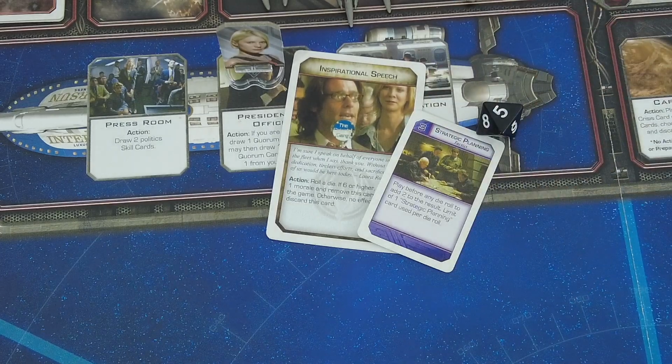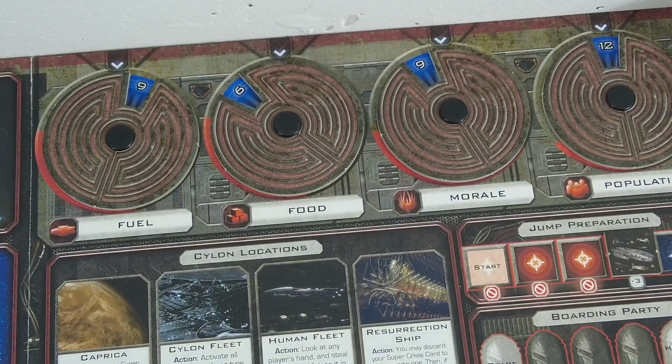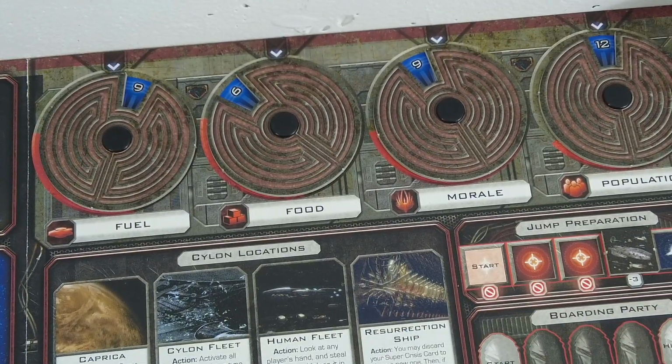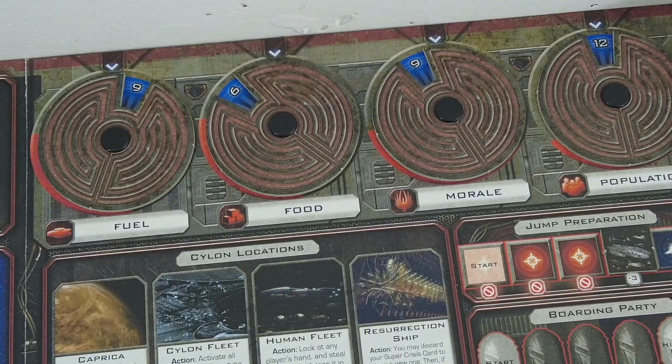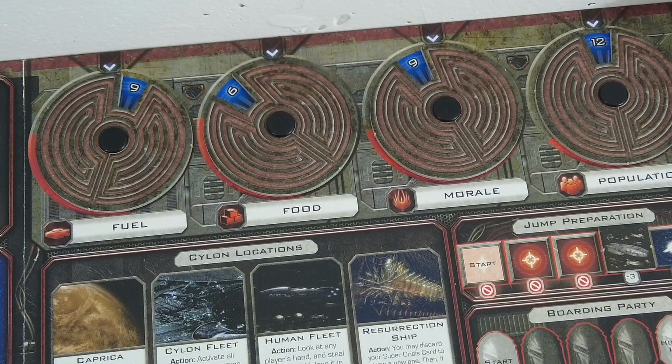And that's a 5 + 2, 7. Perfect, which means we get 1 morale back. Amazing, amazing. Really a great job, Starbuck. I know why you are my most favorite character. Okay, let's play a crisis card.